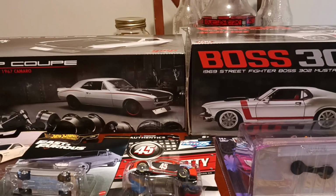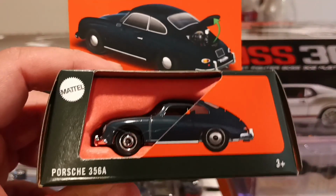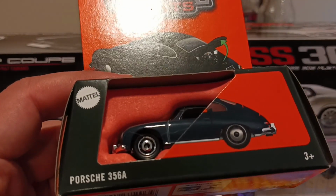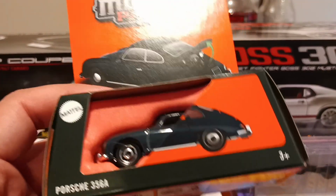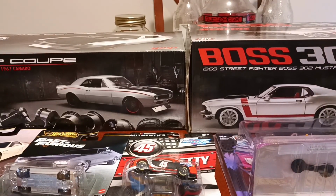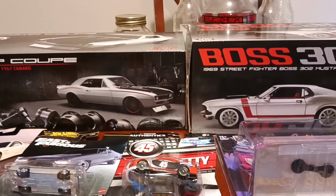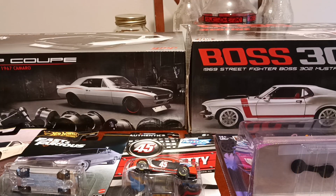So pretty cool. Next one I found here is the Porsche 356A. I still try to get used to where the camera is at on this phone. I always get mixed up. So the 356A Porsche, pretty nice. So finding these, I love this series. $2 or $3 a piece, you can't go wrong. And these are pretty good finds. And honestly, I went to a ton of stores starting the month out. It took me a good bit to pull all this together. I'm not gonna lie, I was everywhere in Hampton and Newport News, so specifically I can't really say which store was what, but so far found a lot this month.